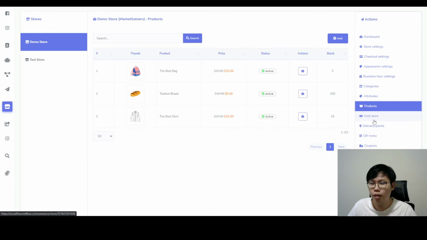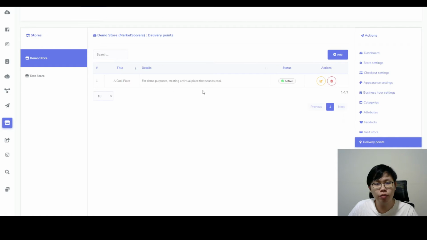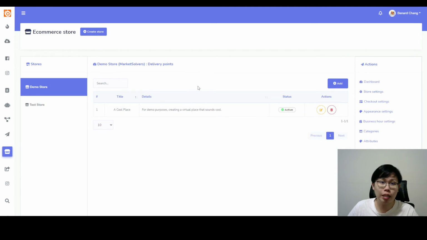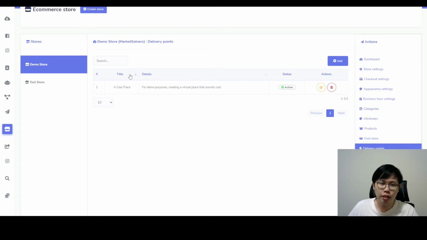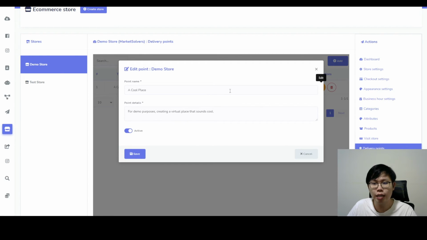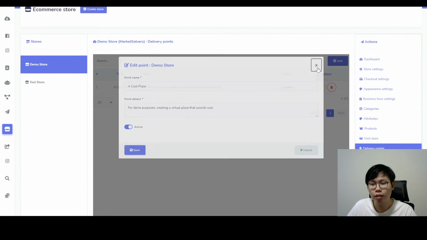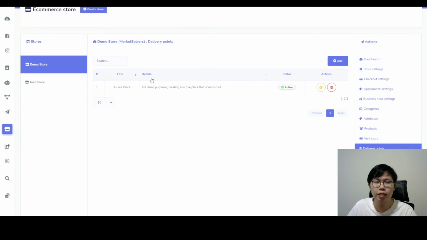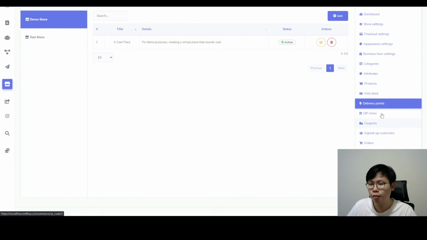So now will be the visit store. Okay, this will be the one I clicked just now to give you guys a preview. So this will be the delivery point feature. What this does is that it tells the customer where to receive their product from the seller, which is you, as you create the store. So you can add as many delivery points as you need, and you can add the details right here to let the customer know exactly where they can collect the stuff from you. So think of it as a common place for them to take the stuff.